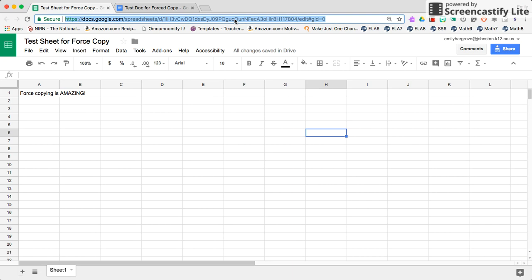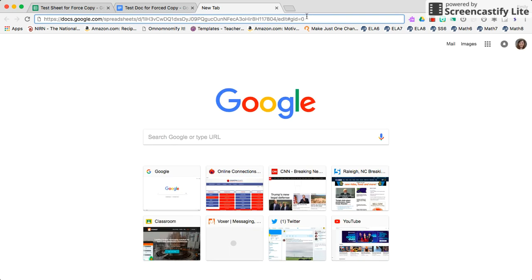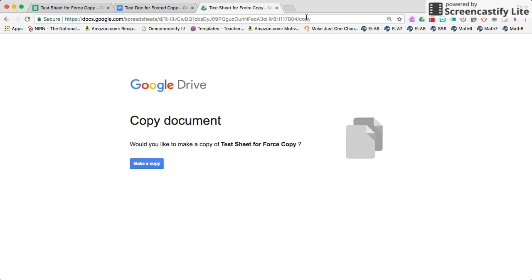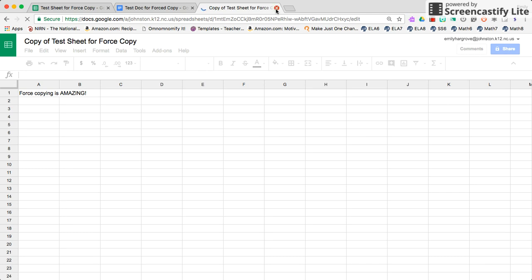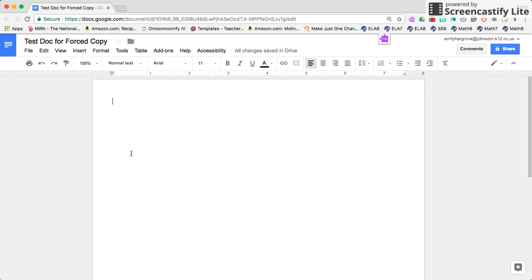And then I'm going to go up here. I'm going to copy. And then I'm going to open a new tab and hit paste. And I'm going to back up and type in copy. There it is. Let's see if it'll do it on my other sheet. Yep, it sure does. You can tell because the text is changing right there every time I do it. So that worked.